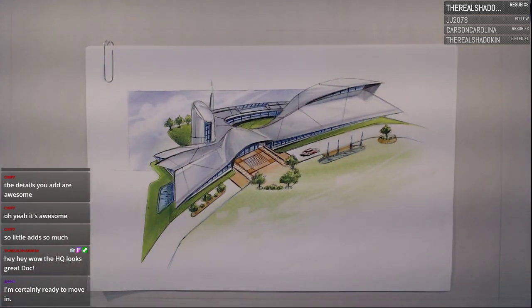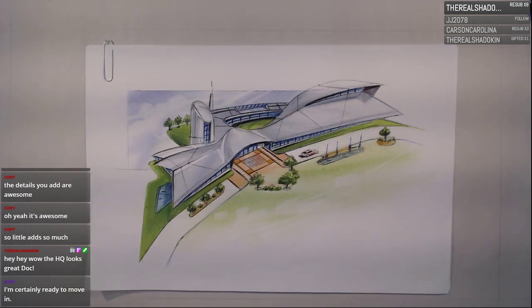Certainly right. Hey, JJ2078, welcome aboard. Thanks for joining us here. We're just kind of wrapping up this little session here with some architectural stuff. This is a culmination, JJ, of just what we've been doing for the last 3 days or so, working with some of these surfaces we've been dealing with.